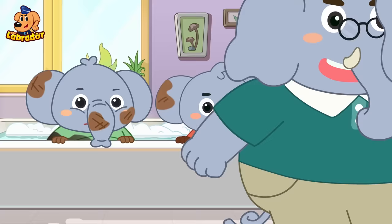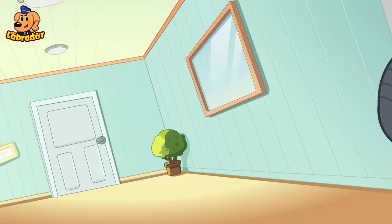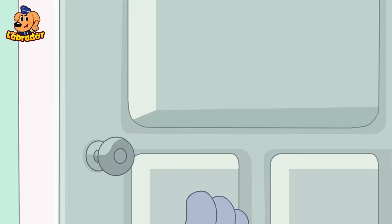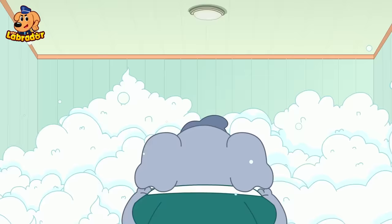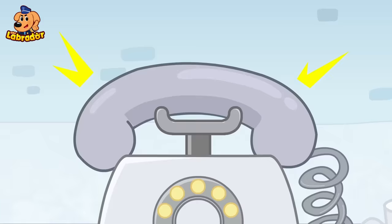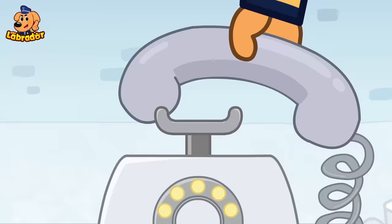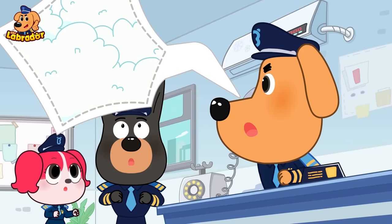Body soap! Help! Help us! What's wrong? What's going on? Woof! Hi, I'm Sheriff Labrador. Sheriff Labrador! It's Mr. Elephant! My house has flooded with bubbles! We'll be right there.